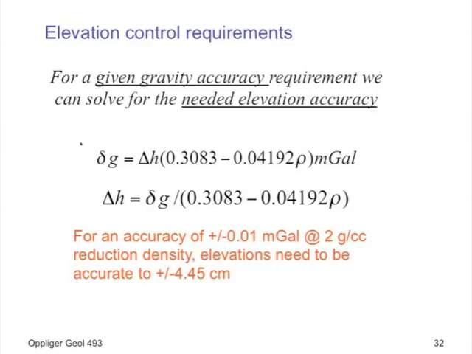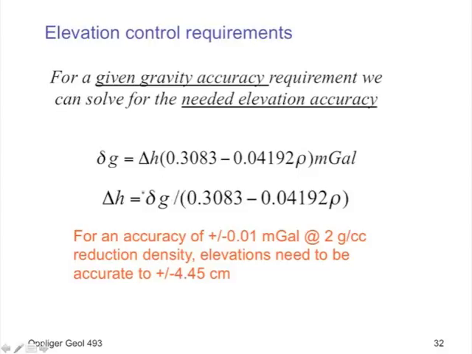So the amount of the correction could be an error, right? Because it depends on the accuracy of our elevation data, and on our assumption of density, right? So it's going to be an error. We want to minimize that error. So the first question is, how accurately do we need to get that delta H, that relative elevation, that relative height above the datum, whatever we set as our datum?